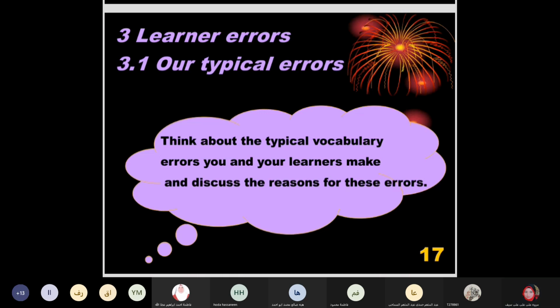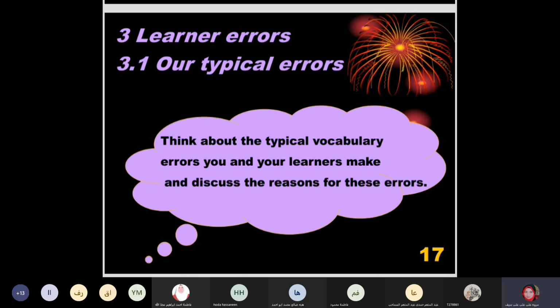What else? Okay, I will give you an exercise having, I guess, ten statements, and there are mistakes in vocab in these statements. You have to correct them and tell me what these mistakes are and why the learners make them, like confusion, as you've just said, or grammar mistakes. Yes, Mr. Abdelmanam, that's it, grammar mistakes, maybe.